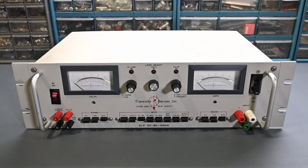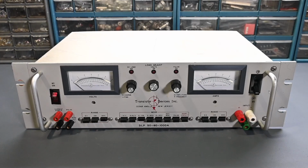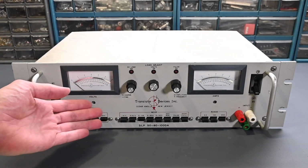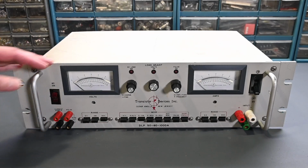First of all was the cosmetic condition. So the instrument looks outstanding for its age. It's about 40 years old, maybe even older than that, and it really does look quite nice. The front panel's in great condition, the paint's good, the graphics look very nice. There's no damage to the meters, the glass isn't scratched, anything like that. And the back panel looks very nice as well.